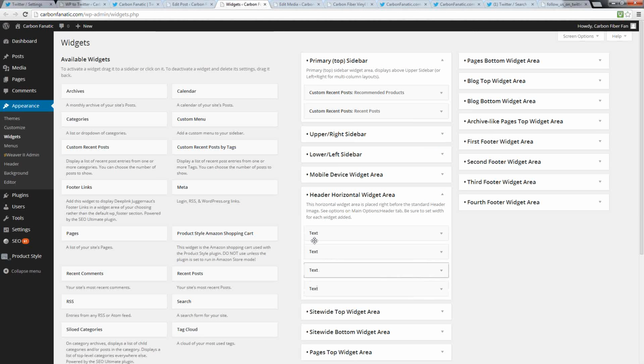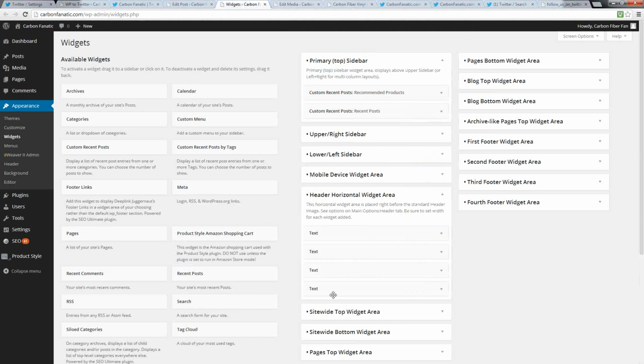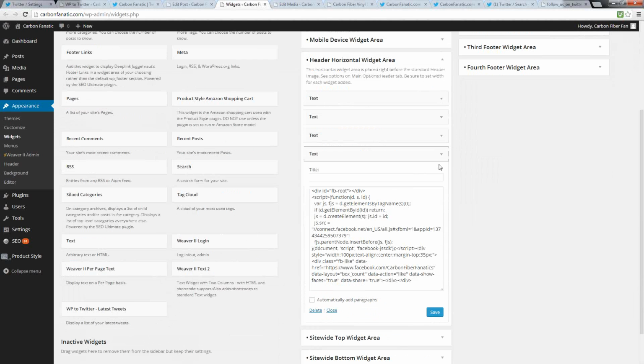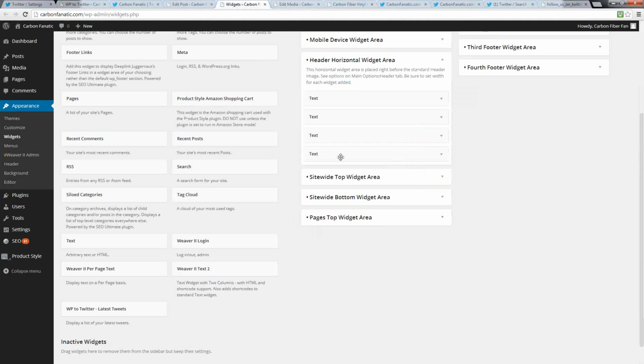I have 4 text widgets that I had previously created, and the bottom 3 text widgets occupy all of this white space up here in my header. So the last one was my Facebook like button over here. The third one was my follow us on Facebook link.